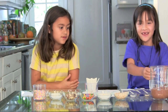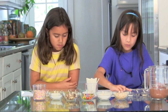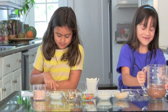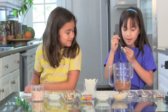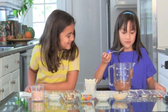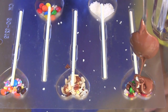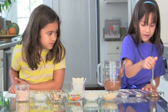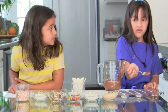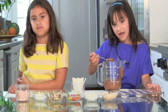Now we want to pour our chocolate. You want to pour enough to cover your goodies and at least a little bit of your mold stick. Sometimes it might be a little messy, but it's still much easier when you use a spoon. It's okay if it gets the very edges of your mold, like off of the heart shape, because you won't see that part when you take it out of the refrigerator.